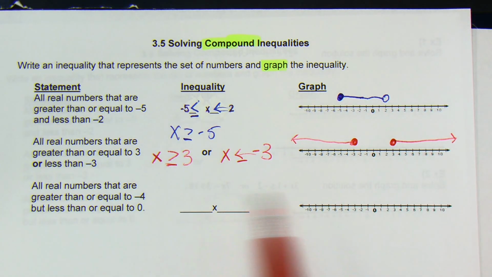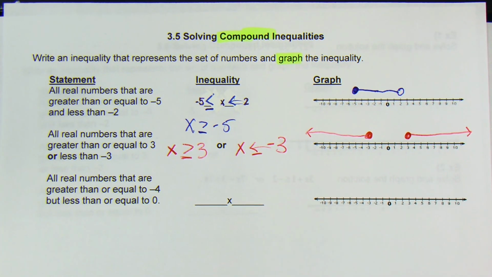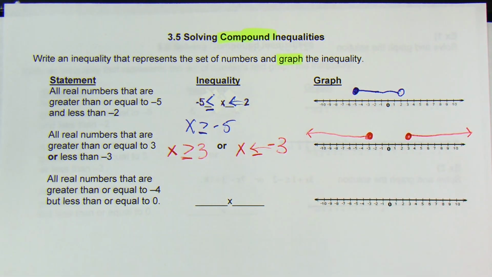So this is the graph for greater. As you can see, they do not connect in the middle. They go opposite ways, and that's how all of our graphs for greater will be. All of our graphs for less than will meet in the middle, like this one. And all of our graphs for greater will go the opposite way. The arrows will go the opposite way.